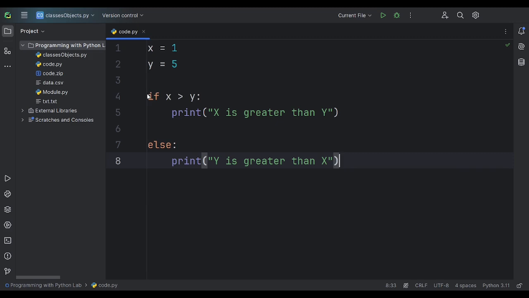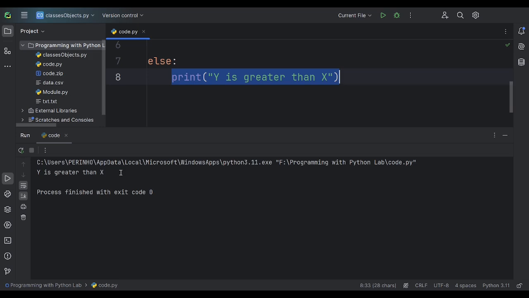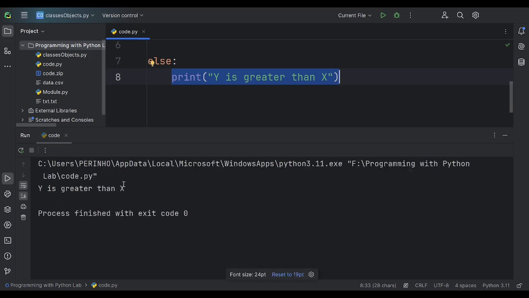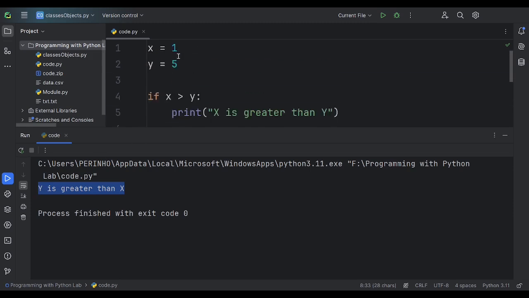Right now we say if x is greater than y, I only want this statement to be printed, but else, if x is not greater than y, then I want this statement to be printed. If you see, only y is greater than x is printed because y is indeed greater than x. And if I put 10 back again and run it, it should print x is greater than y.